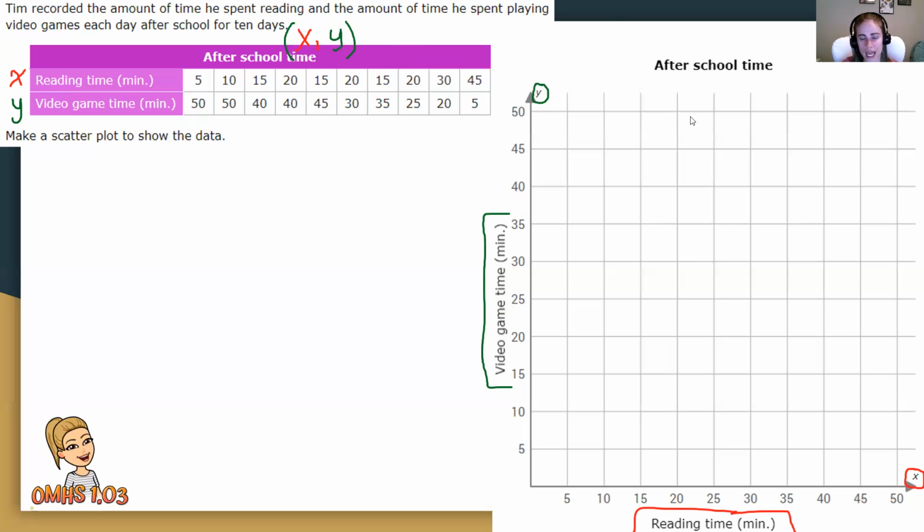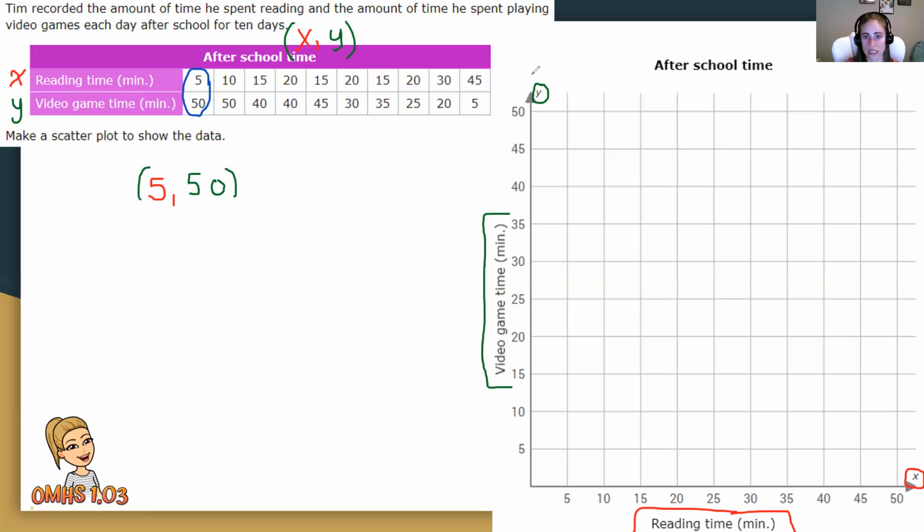We'll go ahead and do our first data point in blue. But for a visual, let's write that out officially as an ordered pair. So our reading time is our X value, and our video game time, which is 50, is our Y value.